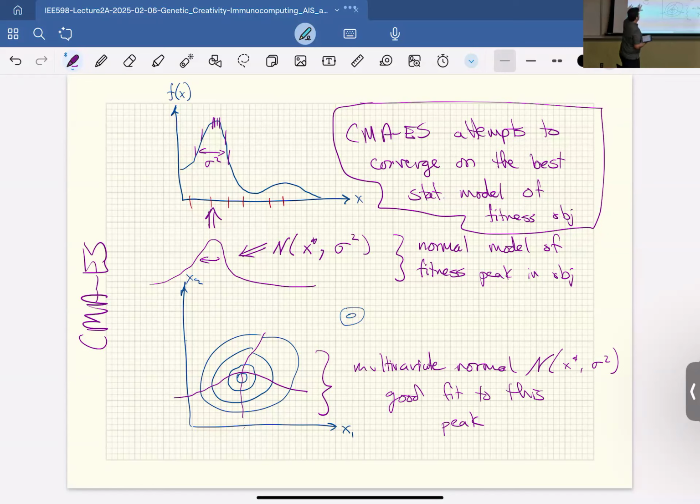And so you can imagine extensions of this where, depending on how fat this is, you might crank up the population size, because maybe you want to scatter it over more of this peak. And then depending on how tight things get, maybe you reduce the population size, because you don't need to be resampling, because everybody looks so similar to each other, then you really only need a couple in order to explore that tiny peak. But for this simple version, let's imagine the population size is fixed. So any questions about that? CMA, yeah.